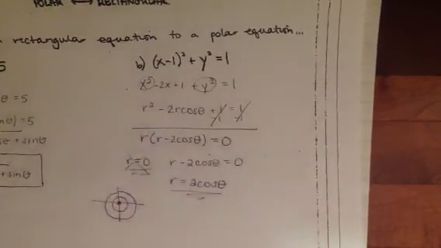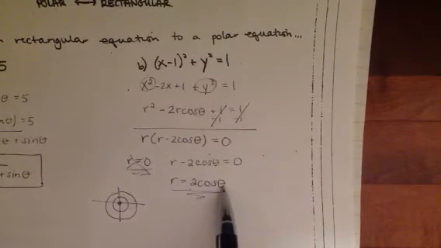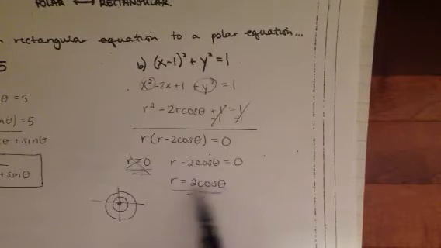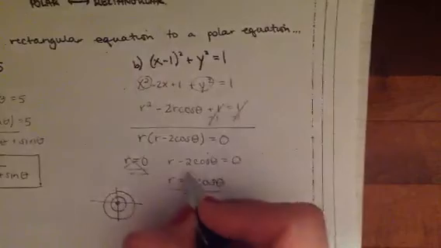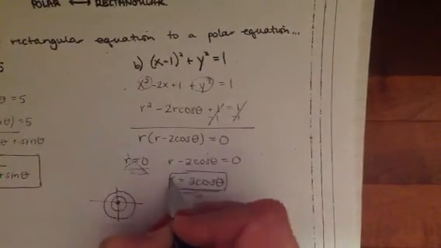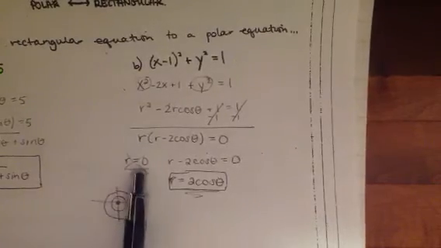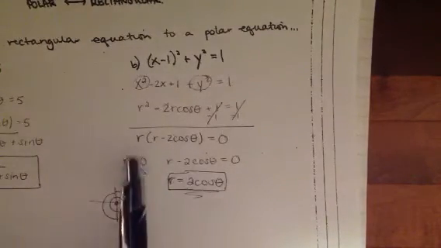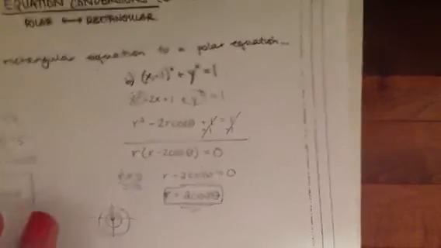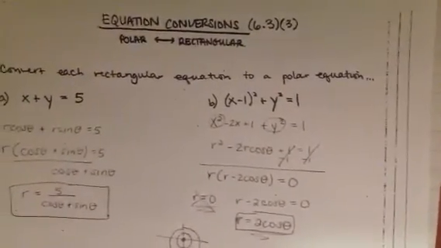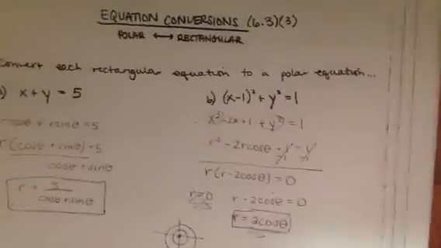You don't want to be redundant and include that, since when theta is pi over 2 and 3 pi over 2, it will already include an r equaling 0 in those scenarios. So we will include that point eventually anyway. So if you look in the back of the book on your solutions, that's why you won't see a lot of times the other one that you got, because it's redundant and it's already included in this equation. So again, going from rectangular to polar is very simple because you're just subbing in your r cosine and your r sine and then solving for r.